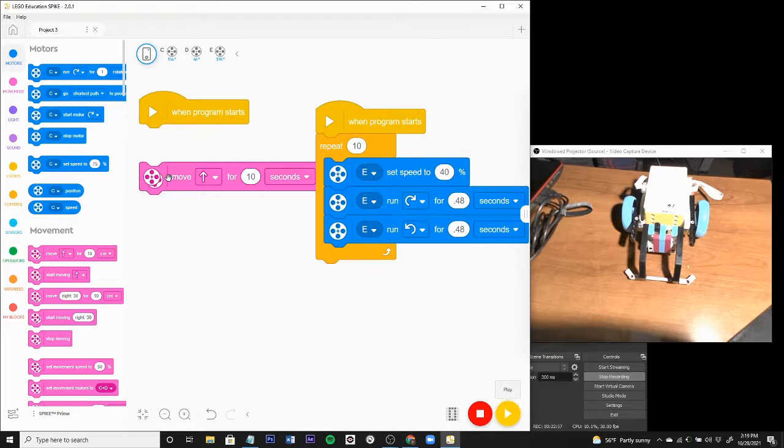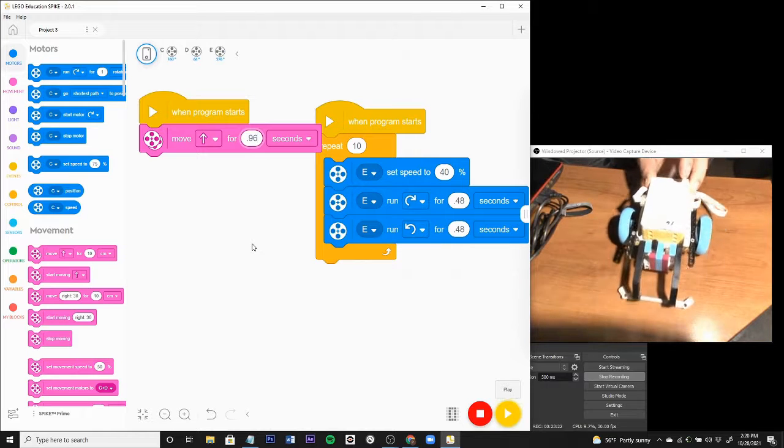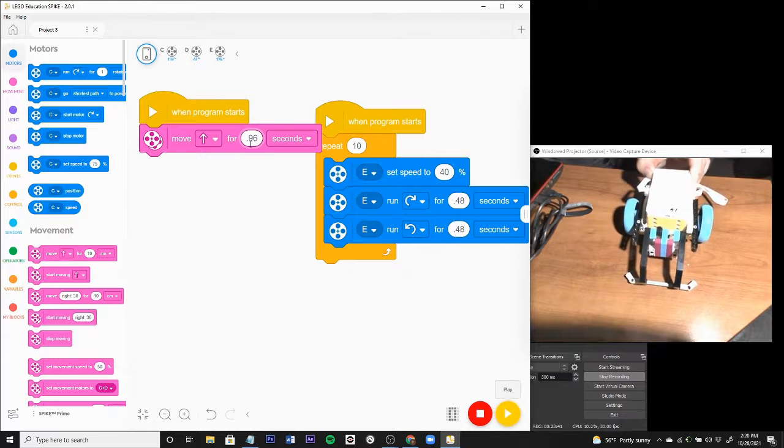So now we've gotten the arm movement down, let's move to actually moving our robot. Where we were at here is trying to figure out how many seconds to move. If I wanted to move forward for two beats, that would be 0.96 seconds. Let's say I want to move forward for two beats, and then I move backward for two beats. So I'm doing the math here and adding two beats together, which gives me 0.96 seconds. There's a little bit of math involved in this. If you watch any dances, some movements last longer than others, but I want them to mathematically equal a number that makes sense to my song.